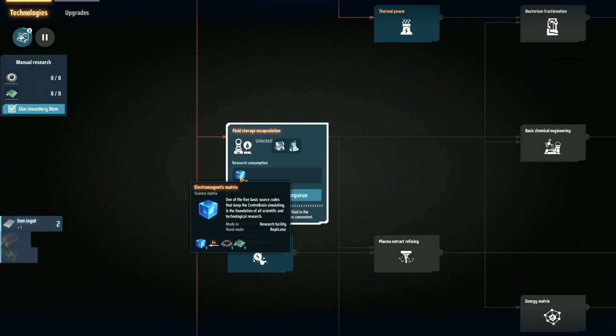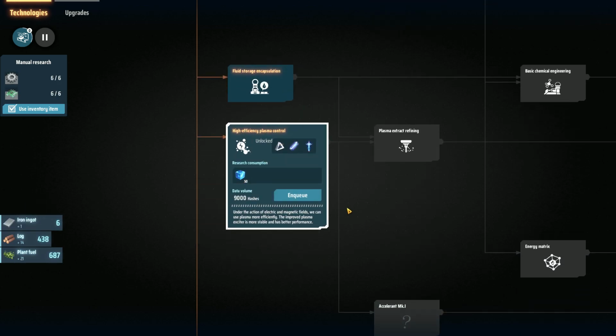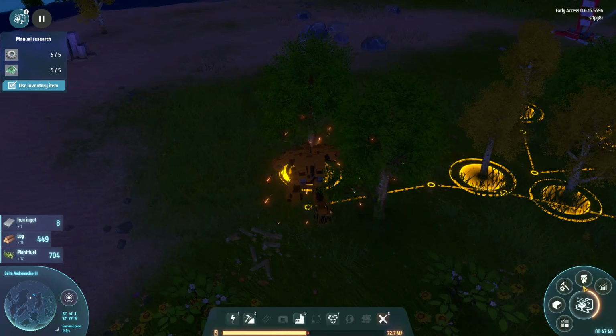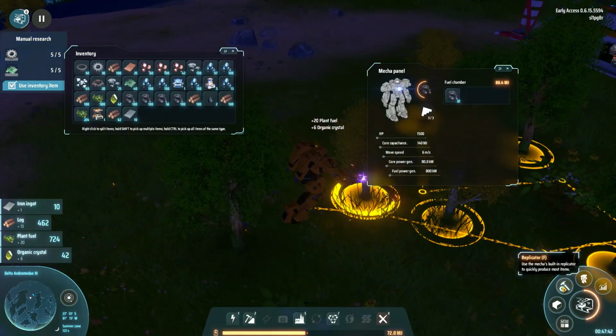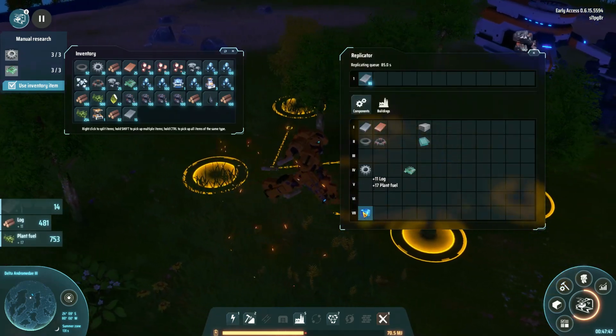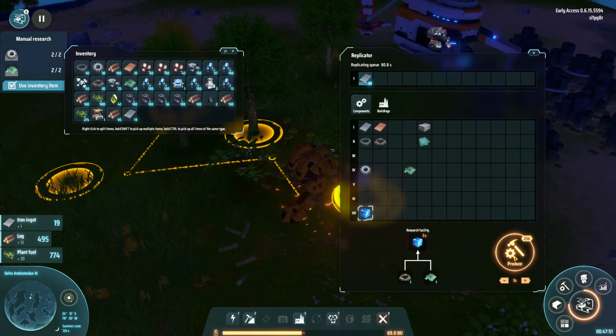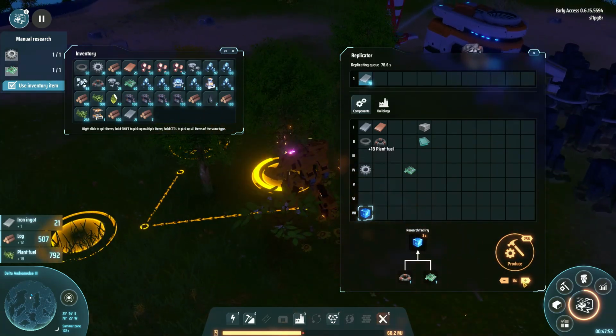This is going to take these electromagnetic matrices, which we haven't got any of yet, and that's going to take 50 and 50 in order to get those going. Let me take a look inside. Oh, dude, we are almost full. Maybe we should burn some stuff. We've got these guys. Let's make, I need 100 of these. I wonder how tough this is going to be to do.